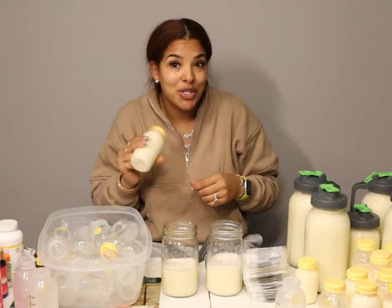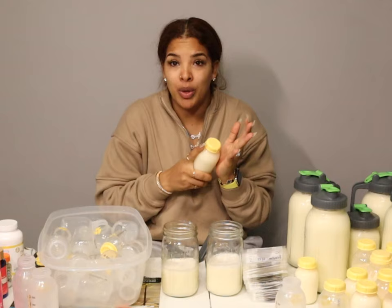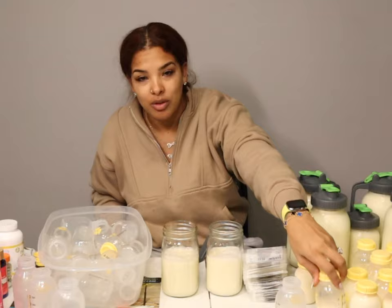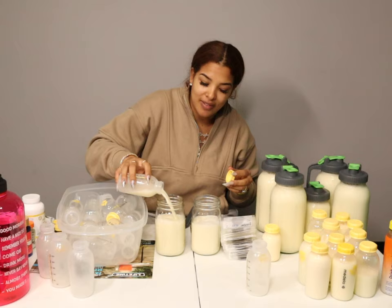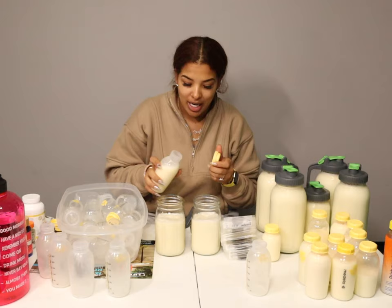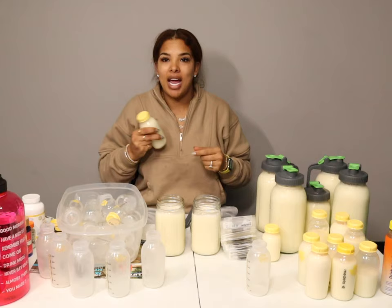Another benefit of the pitcher method is that since I'm on my third child I don't always do everything by the book. Sometimes I might eat foods that would cause the baby to be a little gassier — broccoli or cauliflower for example — but it gets kind of diluted when it's mixed in with all the other milk and everything else I've eaten. I also did a story on my Instagram at Kamaya Adams asking what advice you guys wanted answered.